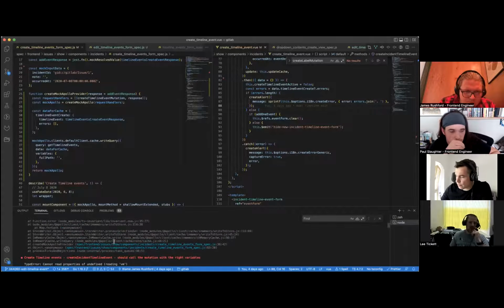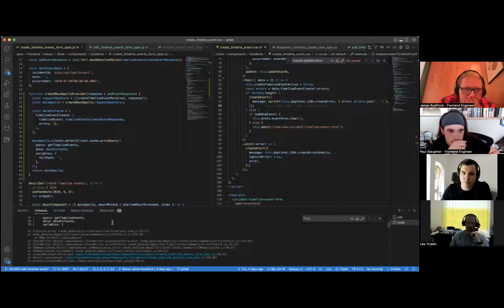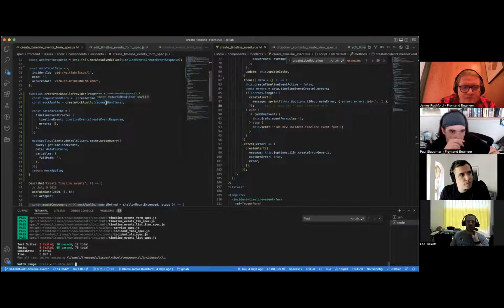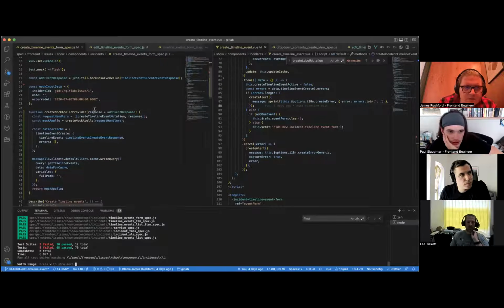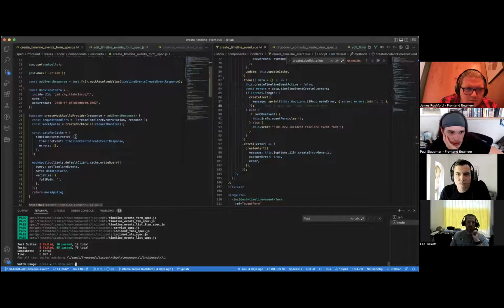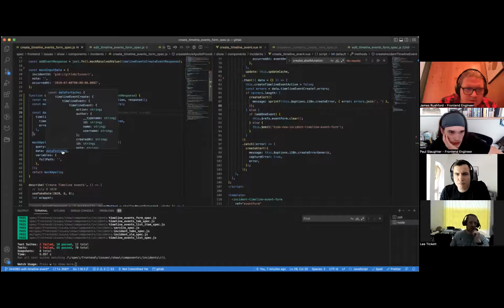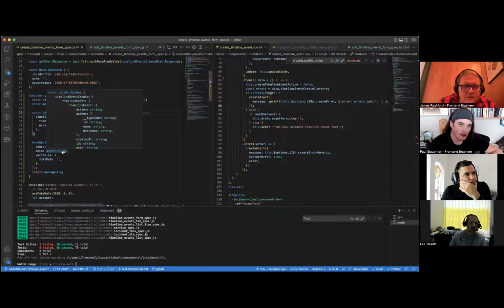So can you check that your mock data matches the definition in your get timeline events query? Yeah, that's basically what you would need. So your data for cache timeline. Can you open up the query? Yeah.